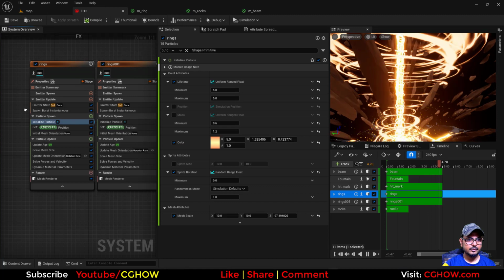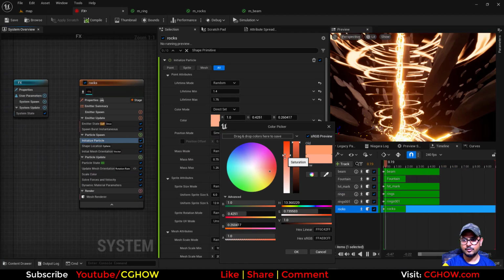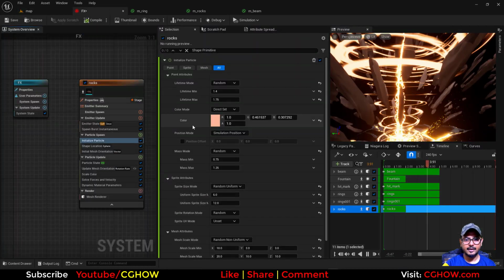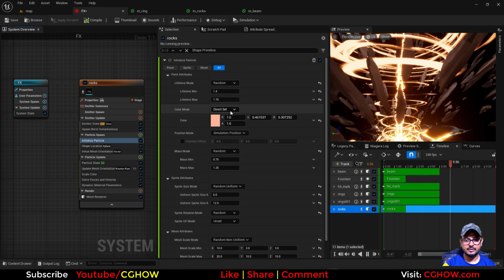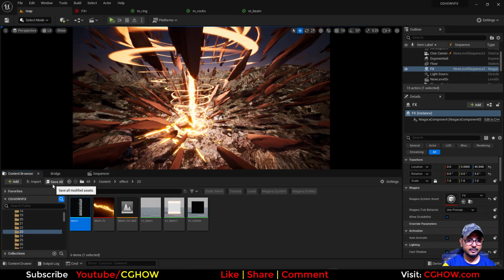And these rocks, I will make a little desaturated. Actually, I will randomize this thing, this is not working, and I need to reopen this engine.